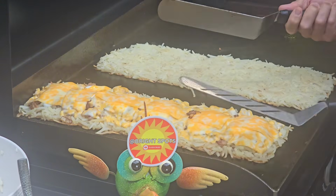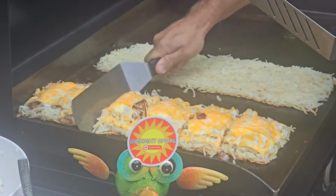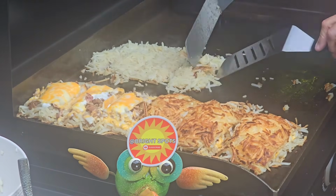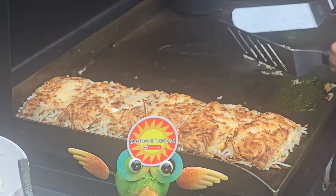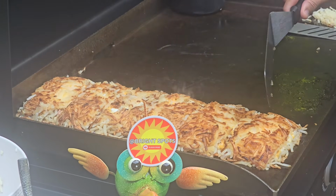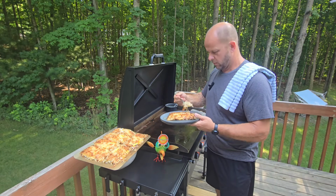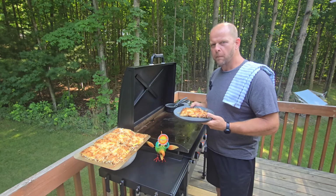And like I said, 2 spatulas. I'm using one just to keep things together, and the other one that's loose, and I'm just chopping. Link row here because these are the lids to all these. And then I'd let these cook for another, I don't know, 2 minutes. That way what you're doing is you're making sure everything inside is melting. And last but not least, let's try it out. Oh man, you have to try this.